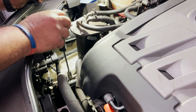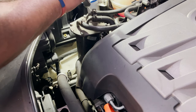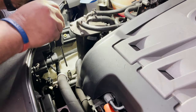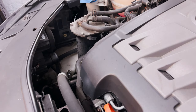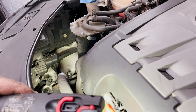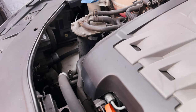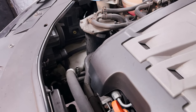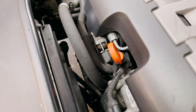There's nothing. See, absolutely nothing, just a little bit of pressure there, but nothing really. System's empty. Yeah, so I'm going to remove the two connectors there. I don't know if you guys can see that well. It's going to be difficult because there are so many pipes in the way, but I'm going to try to show you.